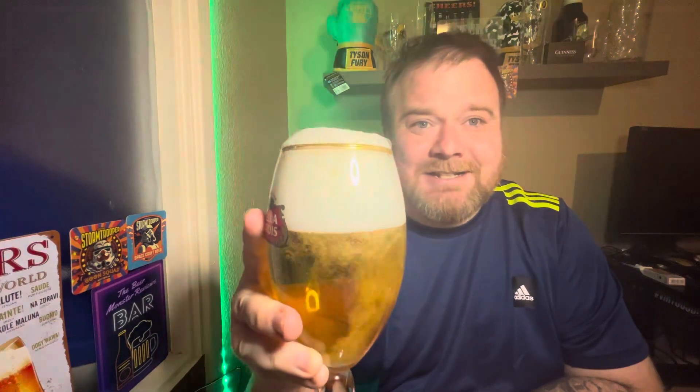It's just a shame that the UK version of Stella is absolutely rubbish now because they messed about with it too much. If you're going to drink Stella, I'd advise get the Belgian one — you can sometimes find it in little off-licences. Just don't get the 4.6% version whatever you do. Beer in the glass — I think I did pour it quite aggressively because I'm a very thirsty boy. As you can see, that's got a massive head; it looks like it needs a cone and a little bit of strawberry sauce on top.